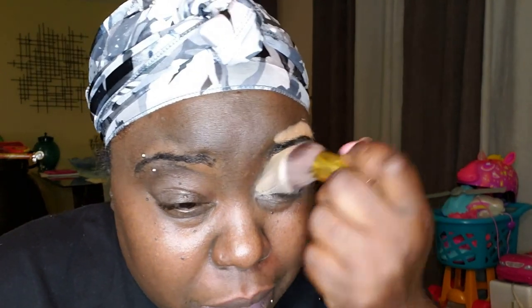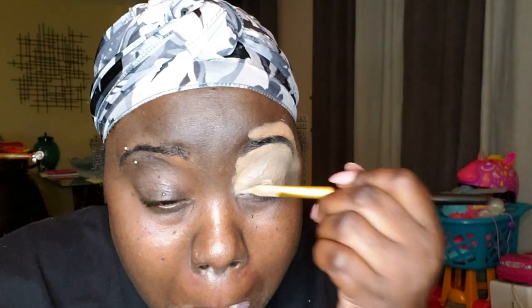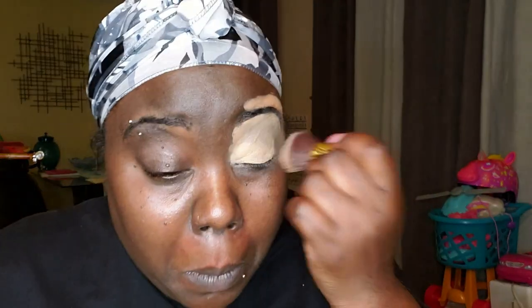You gotta blend it out, because if you don't, once you're ready to apply your eyeshadow, it's going to be tacky. And we don't want that. We don't want creases and all that. So I just blend it out, right?